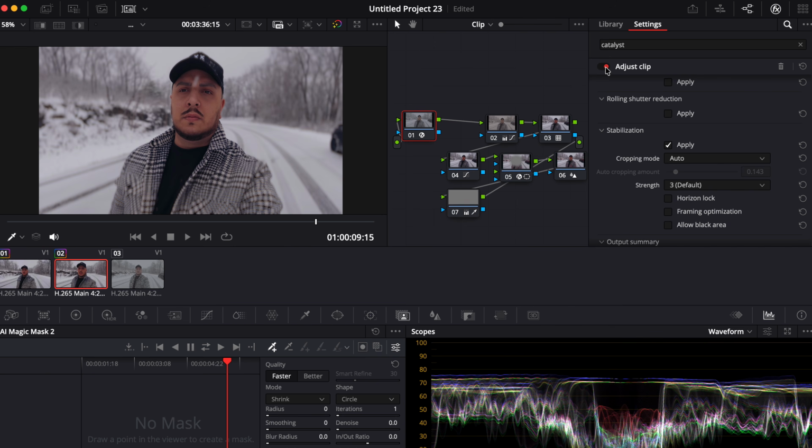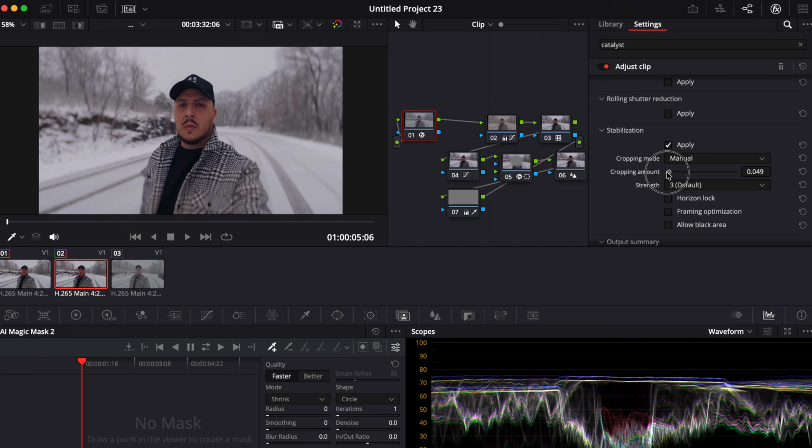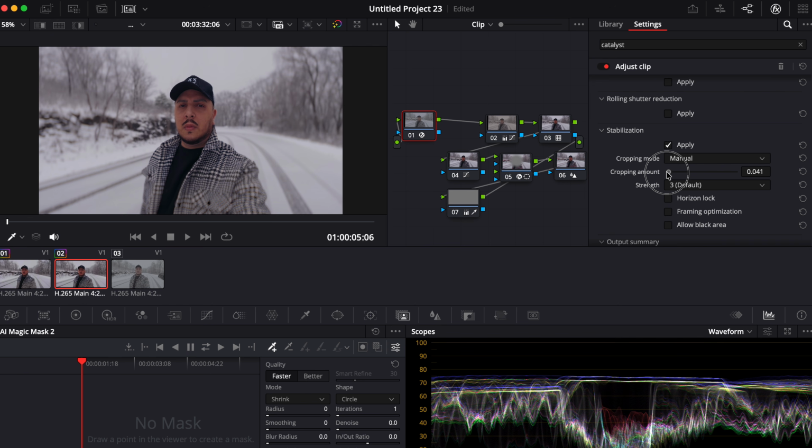And as you can see, it cropped in a whole bunch. But for me, I'm kind of a control freak. This is a little bit too cropped in for me, so I'm gonna take it off auto. I'm gonna make my own adjustment, and let's just see how much little bit of stabilization we could actually get away with. So now we're gonna just crank this up just a little bit, maybe to like 30, yeah, 41. Let's see what 0.041 does. I mean, come on.